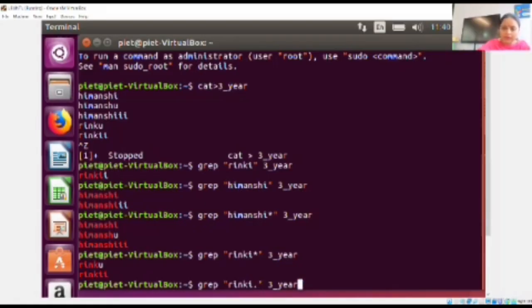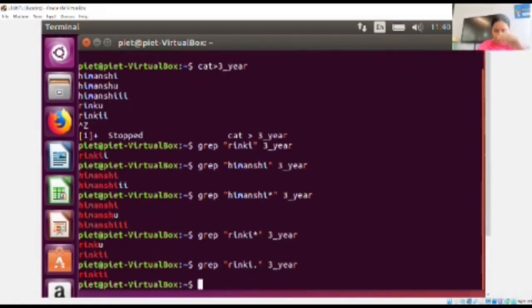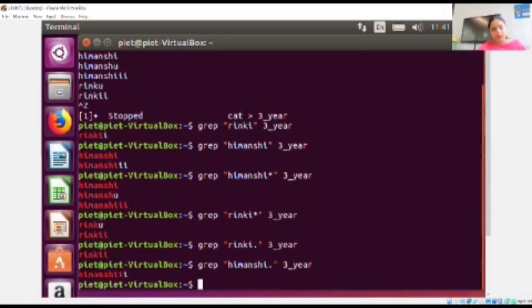In the same way, if I use the dot operator, which matches any single character except a newline, it replaces one character. So wherever Rinki is repeated with a single character, that will be displayed, but nothing else will be displayed, right? With Himanshu in the same way, if any single character of Himanshi is present, it will show me only the last value.